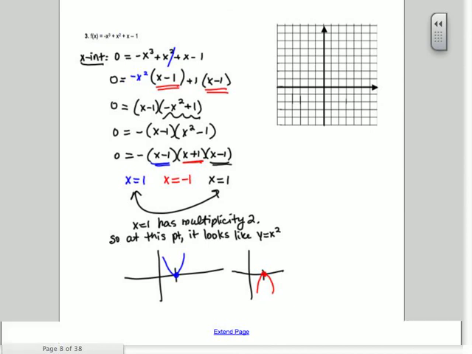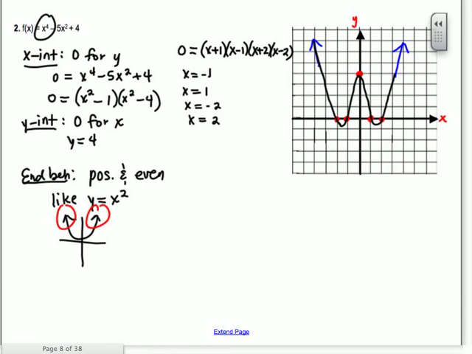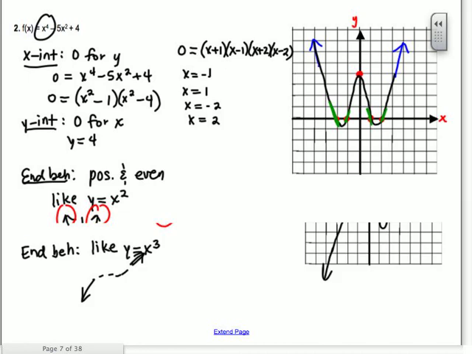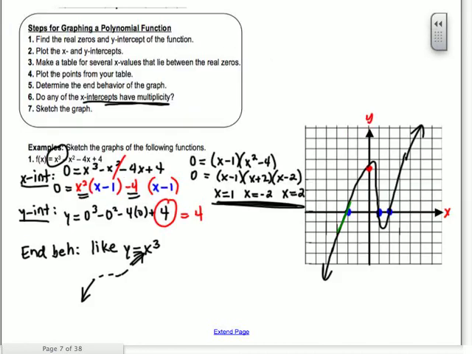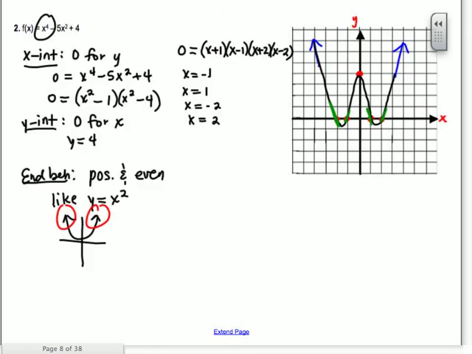Okay, on all the other ones we had, they had multiplicity 1. They were an answer once. So that's why, see how it goes straight through like a line? It goes straight through that 0, straight through, straight through, straight through. Same with the other one. You went straight through the zeros. Okay, that's what it's telling you, the shape at the 0. Right, multiplicity 1 means it looks like y equals x. So multiplicity 2 means it looks like y equals x squared.